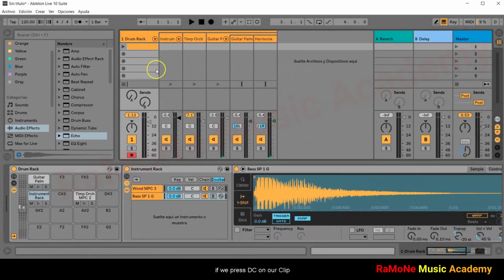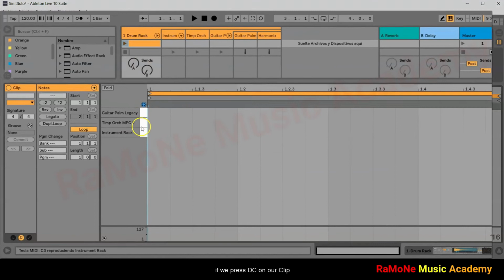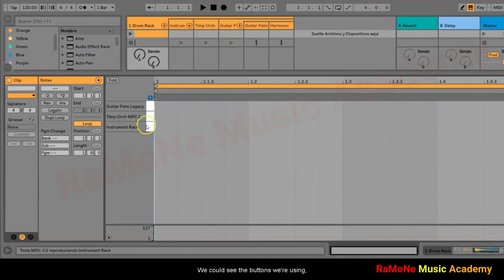If we double-click on our clip, we could see the buttons we are using and we could write notes in our piano roll.